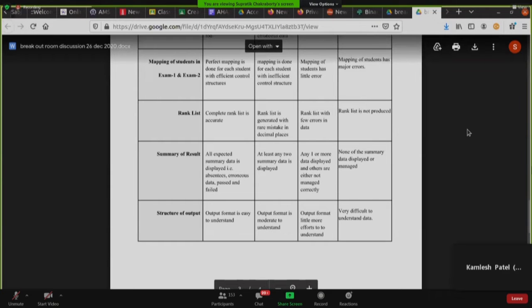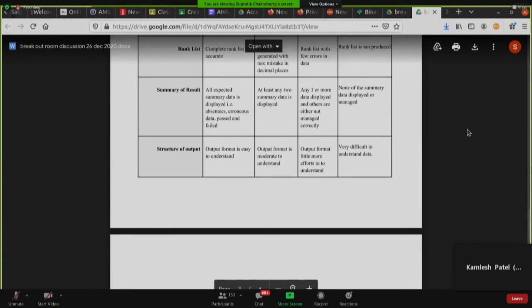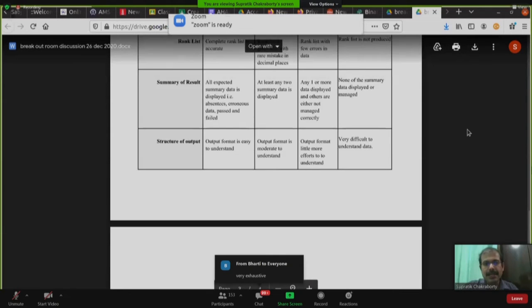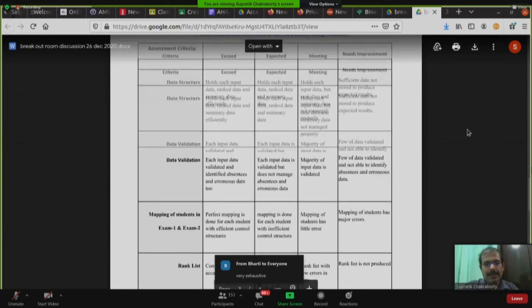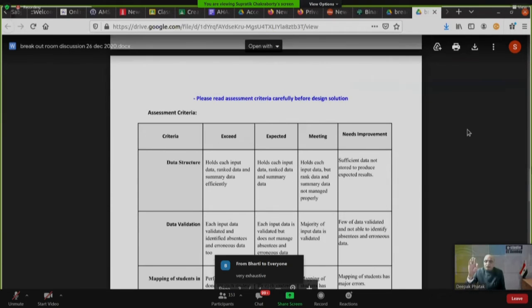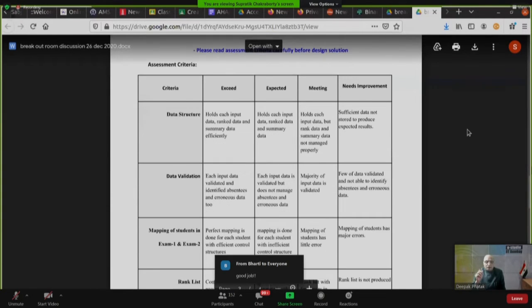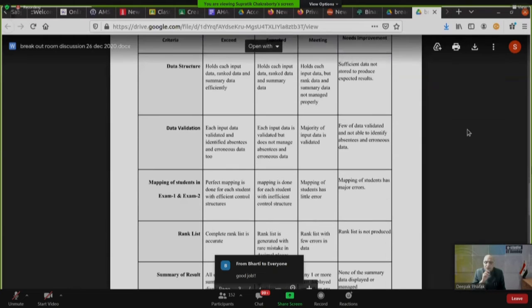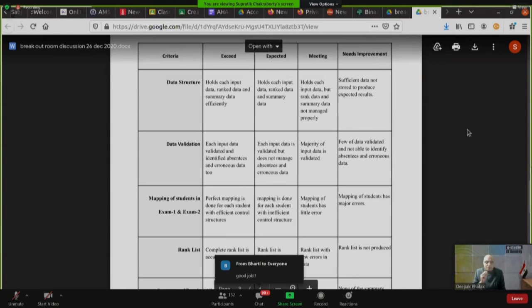So this we have done with the group 5 members. Very good. I mean, this is an excellent thing. And I think Prof. Supratik would like to add a few words. Sure. First of all, my sincere compliments. I think it's an excellent exercise that has been done by this group in whatever room they were.